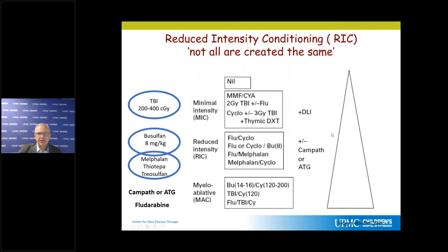And then reduced intensity represents really a wide range, and that's a critical aspect when somebody examines closely engraftment, graft rejection. A particular RIC regimen's engraftment success may be completely different than another, as you will see, and that could be impacted by the various degrees of immunosuppression and also chemotherapy drugs. And obviously the lightest regimens, the minimal intensity regimens, typically use less than 200-300 centigrade of TBI, but those are not optimal for inborn errors, since for many of the diseases a more robust engraftment is needed if one is aiming for instance, normal enzyme levels post-transplantation.